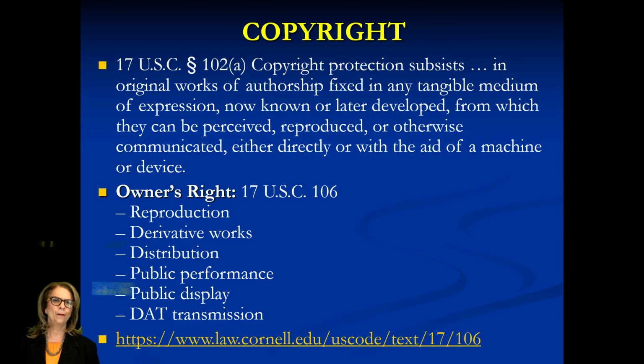Okay, so the most fundamental article that you have to remember and memorize is Article 102 of 17 U.S. Code. 17 U.S. Code is actually the copyright law, the Copyright Act in the United States. Let's go to Article 102. You can see it here on the slide. Copyright protection subsists in original works, which is very important, we'll speak about that in a bit, of authorship, fixed in any tangible medium of expression, now known or later developed. These are the most fundamental parts of this article. And then you ask yourself, okay, what is a copyright?